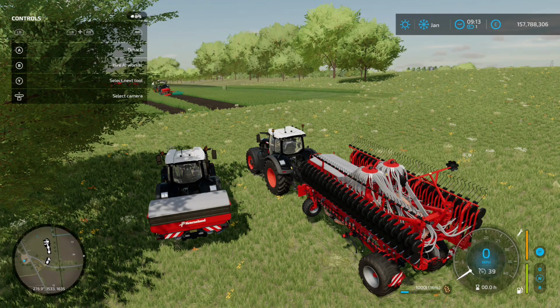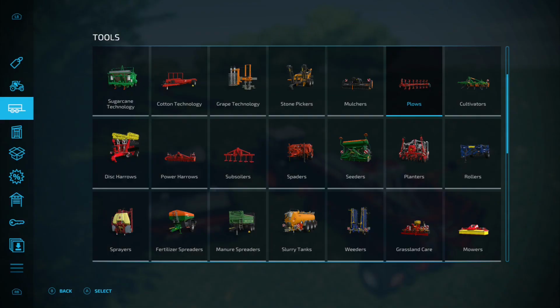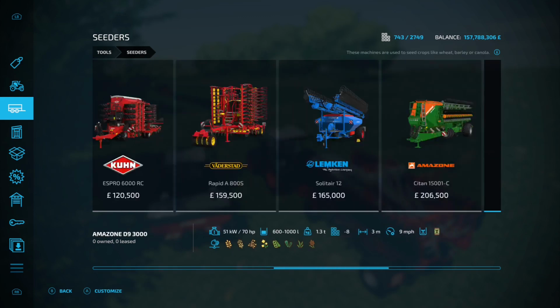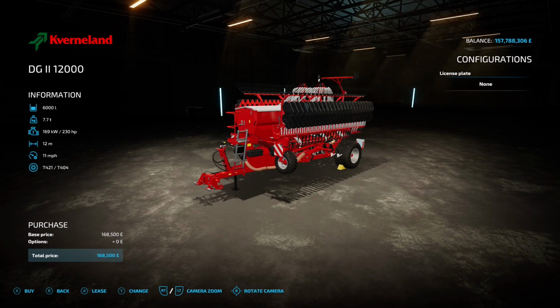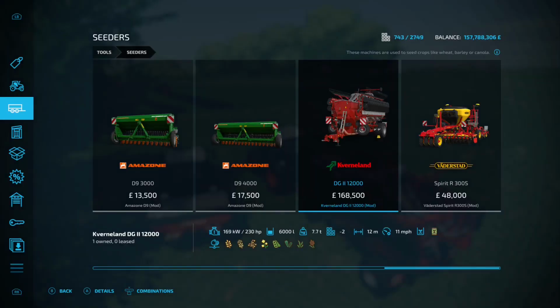Right, so what we got here is the Kverneland DG2 12,000. So this is a seeder, and it's going to be 20.45 megabyte on the download, and as you can imagine, it's going to be under seeders. So all the way to the end. There we are. Got no options on it. It's going to cost you 168.5 grand to buy. It's going to require 230 horsepower, and it's got a 12-meter working width.